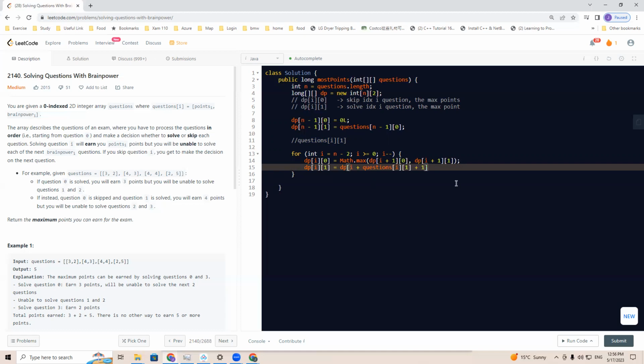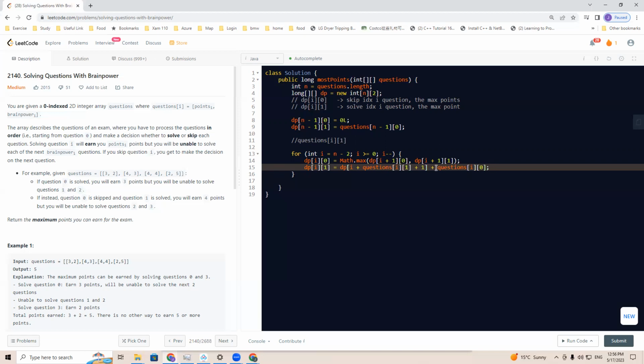But if we solve it, the index may be out of bounds, plus the current question's points, so we need to think about that.